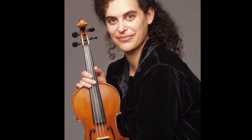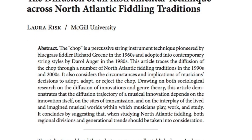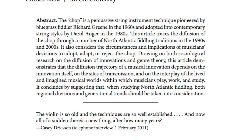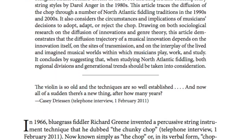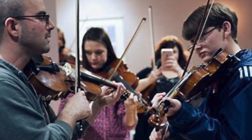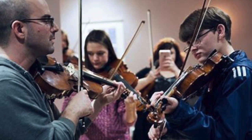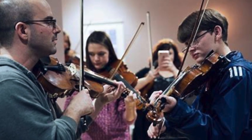The American ethnomusicologist Laura Risk published a fascinating article in 2013 entitled "The Chop: The Diffusion of an Instrumental Technique Across North Atlantic Fiddling Traditions." She was able to identify and interview many of the early adopters and diffusers of chopping, and to trace the routes by which it has spread through countries and genres. Initially, because it is such a difficult and counterintuitive technique, it was only spread by first-hand contact. It had to be taught face-to-face.